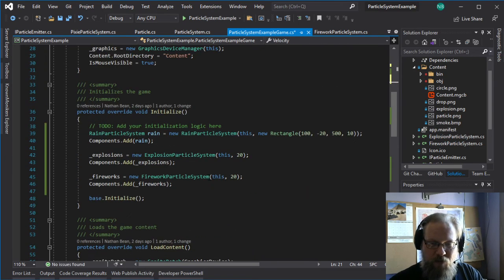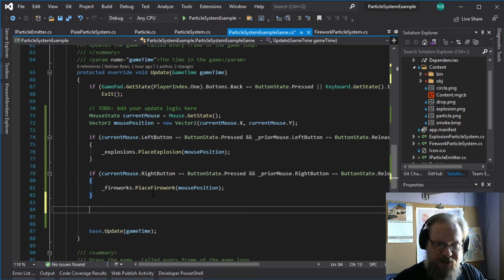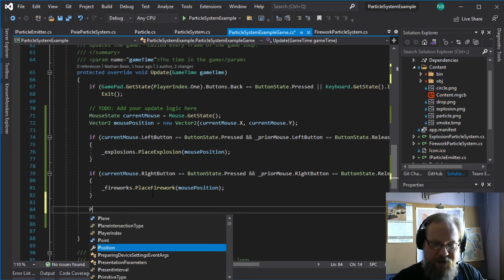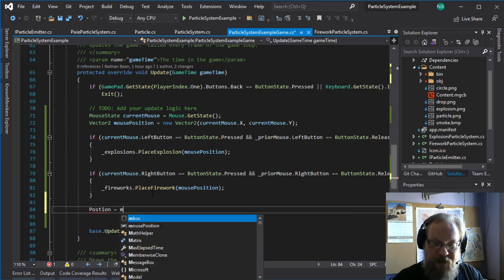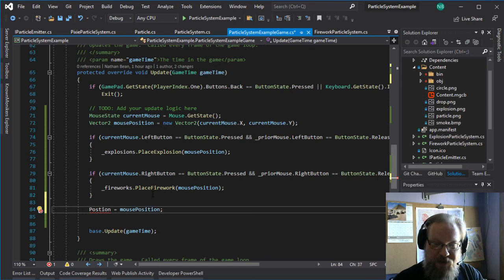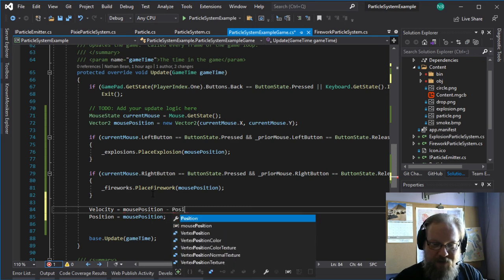And then we can come down into our update. And because we want this to follow the mouse, we can actually just say position equals mouse position. But before we do that, we need to figure out our velocity. So we can say our velocity is the new mouse position minus the old mouse position.